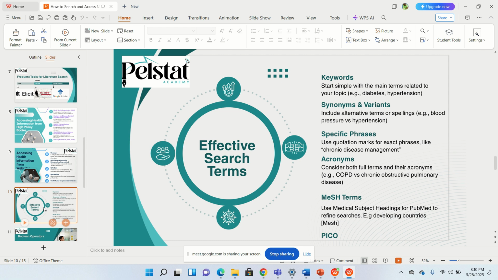And I told us that you can use Elicit to search. You can use Google Scholar to search. You can use PubMed to search if you are in Nigeria, essentially. You can use Elicit to search for literatures. Now, when you want to search, you need some things which are called search terms. You need to decide what content you put there. You need to get literatures for your dissertation, for your research. Now, what are the keywords that you want to use? Like I told you the other time, start simple.